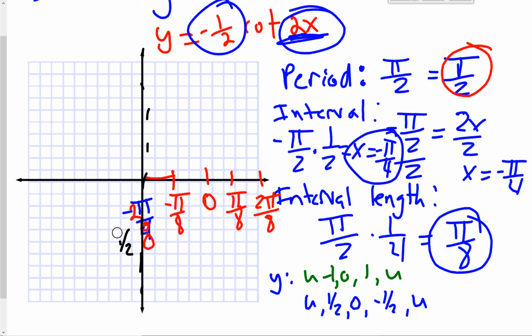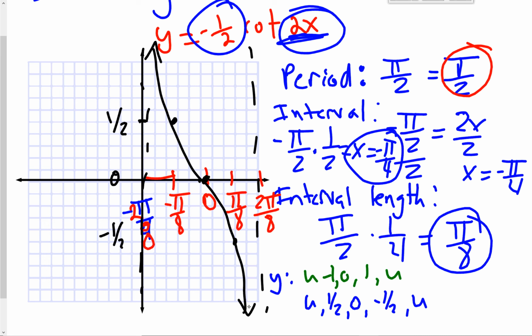Actually, probably need to bring that up here because positive's up here, right? So let's label this one +1/2, 0, and -1/2. All right, so a half, 0, -1/2, back to undefined. And again, it's like a cubic looking thing. So it looks like that. There you go.